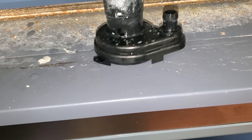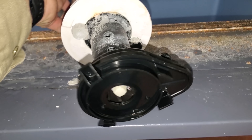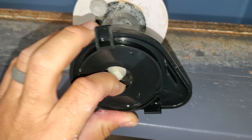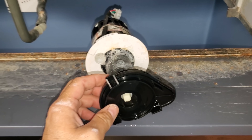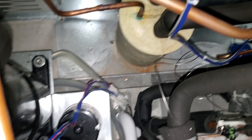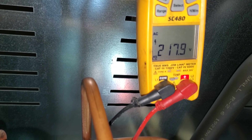I dropped the drain pan. This machine in general needs a good cleaning, but I got the water pump out. It doesn't appear to be completely locked up, but it's definitely tight. I can feel stuff in there — could be calcium. So we're going to investigate further. I put it back together — I just want to confirm with voltage that this pump is bad. So we have voltage at the plug when the pump is plugged in and nothing's happening. So we've got a bad water pump. But the machine also needs to be cleaned.